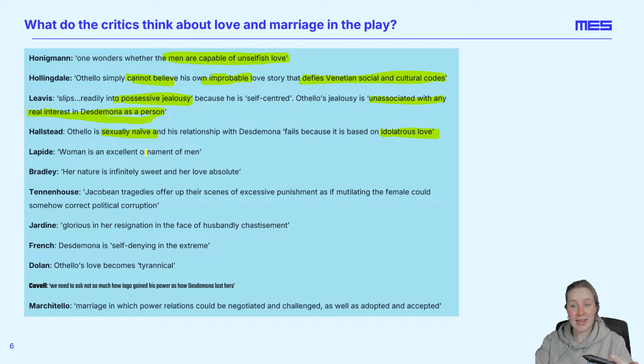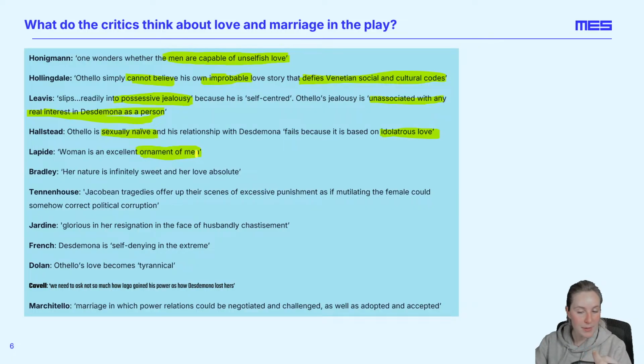Lepede says that woman is an excellent ornament of men. So this idea of women in a secondary role here, their role as decorative. So for example, this would serve with Cassio, where he talks about Desdemona as divine Desdemona, this beautiful woman, and focuses on this beauty. And then with Bianca, he calls her a bauble, so literally a decoration, right? This thing that's hanging around on him and is purely decorative. So in both, really not seeing them as a complex person.